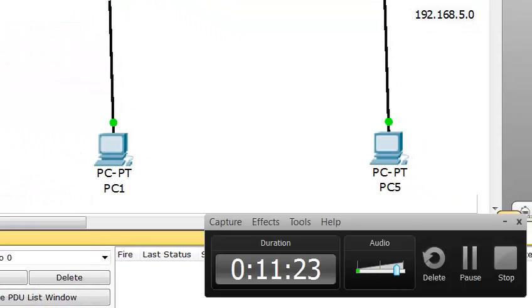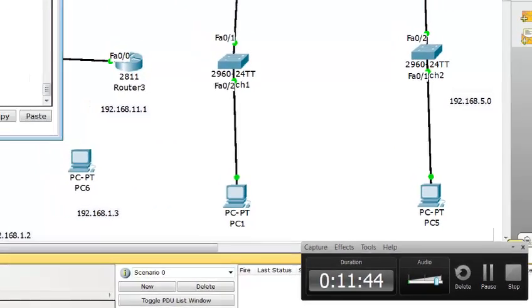Okay. What I'm going to do real quick is just do a quick spanning tree command. In the class, you should have gone through a bit about what spanning tree is, the fact that it picks the lowest priority number for the root, and if the priorities are the same, it picks the lowest MAC address. That should already be down pat. So let's take a look at our switch.